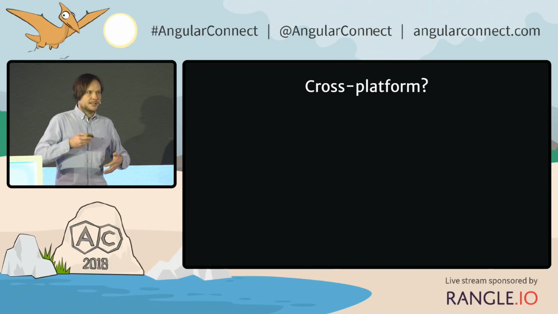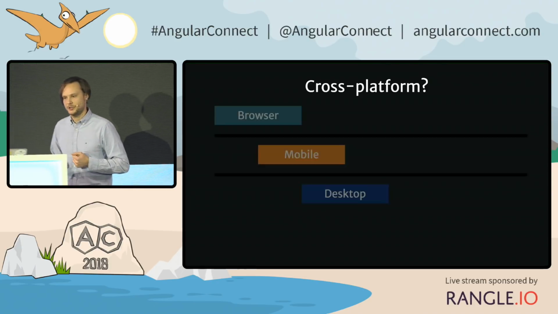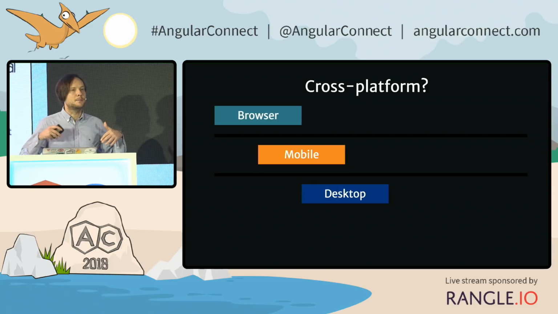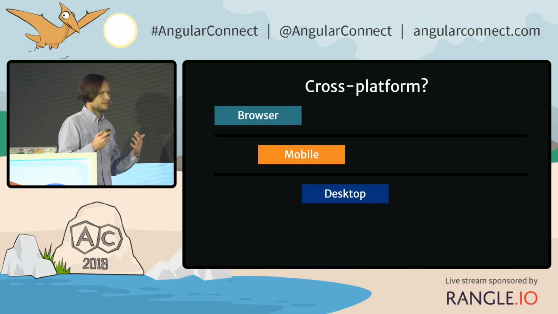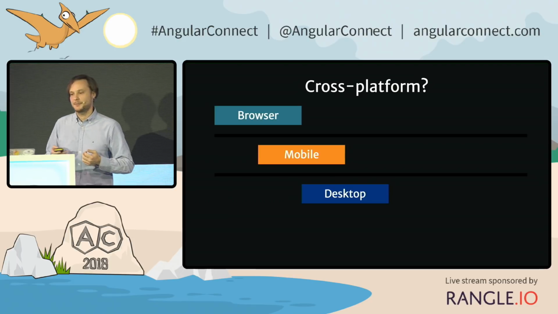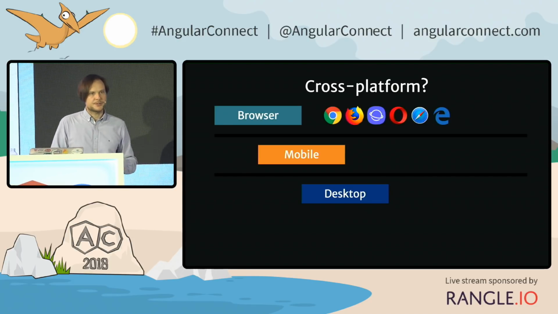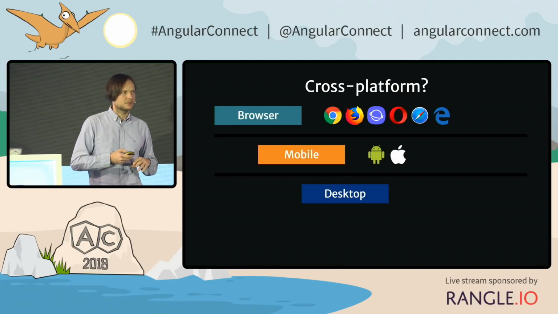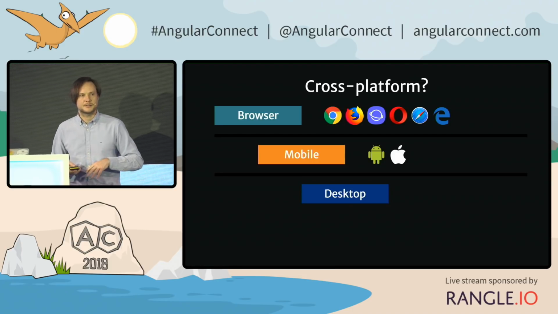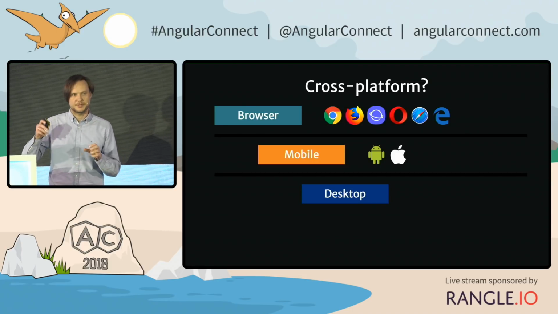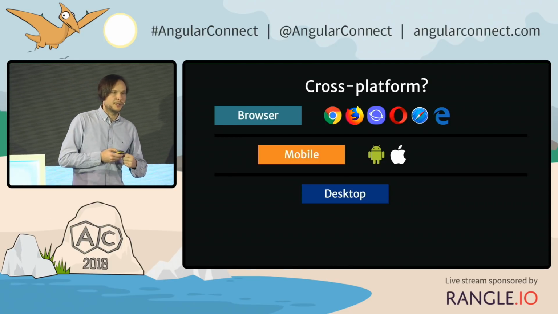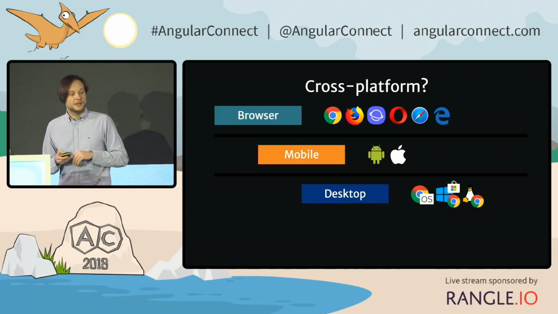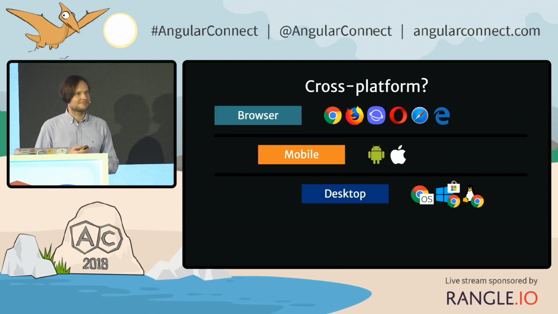If we mention cross-platform, let's briefly list the current situation. By running an application cross-platform, I mean running it as a native application for this or that platform, as a first-class citizen. All the major browsers are there, to some extent at least. Same on mobile platforms. On Android, it will take some time for you to understand whether this is a native application written in Java or Kotlin, or JavaScript wrapped into a PWA. It also works on iOS with some bugs and workarounds, but still the basics are there. On desktops, it's also really nice.